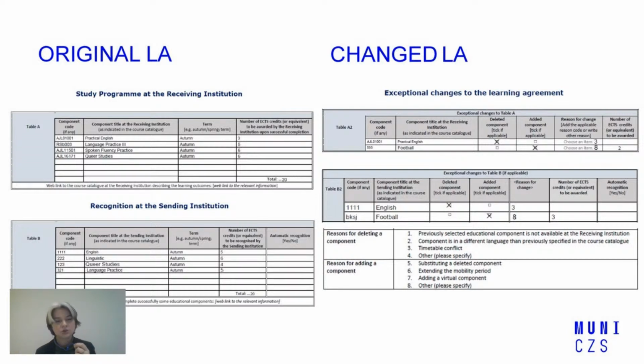And then the second two tables, table A2, you realized you didn't want. You wanted to add football and you wanted to get rid of practical English. So there's a little cross in the section deleted for the practical English and another cross in the added section for the football. And now when we look at the original table, we see, okay, this person had these courses, but then we look back, okay, so they deleted this one and added the other one.